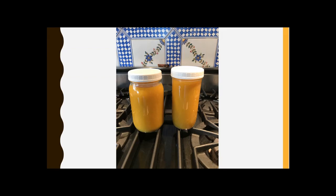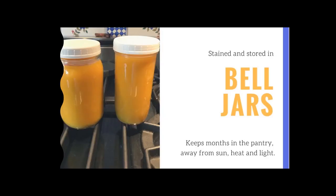Pour it into two jars with a plastic resealable lid. It does look like orange juice, so you may want to label it 'natural antibiotic' for others in the family. It's best kept out — it does not need to be refrigerated. Stored in these jars, it will keep for months. If transporting it, you can use metal bell jar lids for transferring since they're more waterproof, but for storing at home use plastic lids as they won't corrode. Keep it away from sun, heat, and light — a cool dark pantry is excellent.